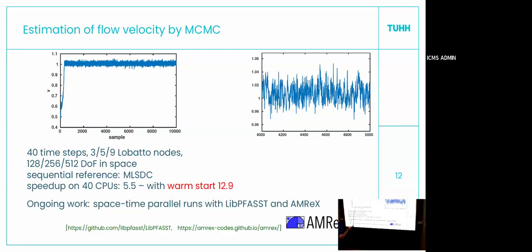So we have like a Markov chain. This is the sampled velocity. This is the sample number. There is a slight burn-in phase, and then it's centered around the true value. This is no surprise, so this is all Gaussian. This is all easy. This is 1D. This is cheap. Anyways, it's a proof of concept and to understand what happens.